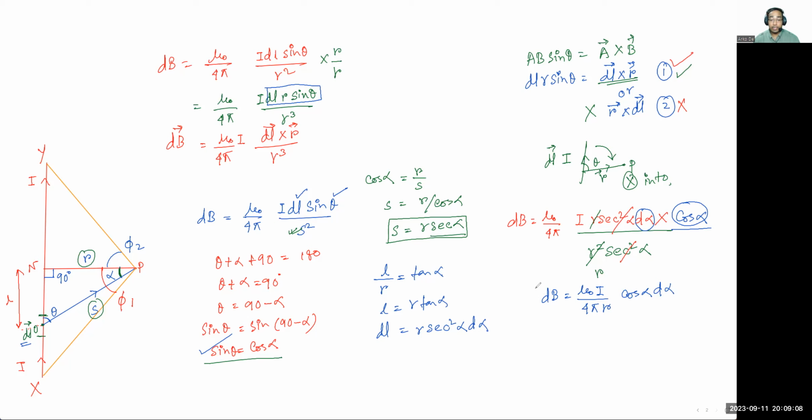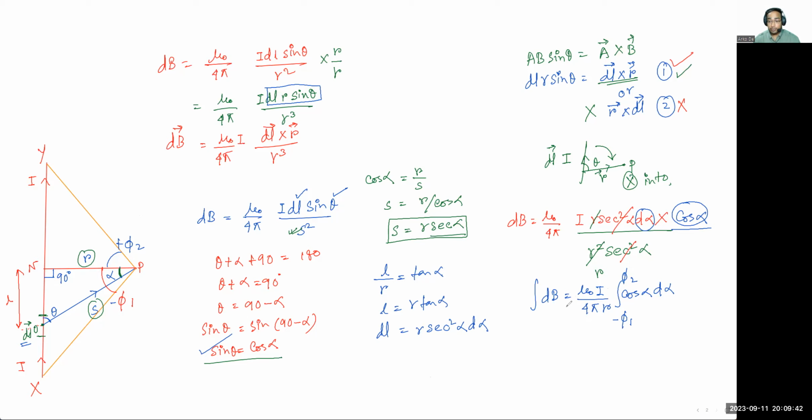Now we are going to integrate the dB to find out the magnetic field for the whole wire, and we are going to vary the alpha from minus phi 1 to phi 2. Why is it minus phi 1? Because we are taking negative anything below the normal point. Below it we can see this is the alpha 1, phi 1. So phi 1 is going to be negative, and above it we are going to take positive. So this one we can take as positive and this one as negative. So minus phi 1 to phi 2. Let us integrate this one and find out the result.